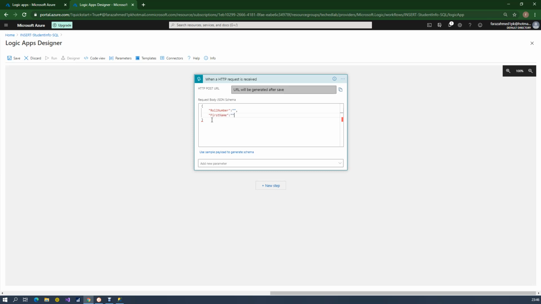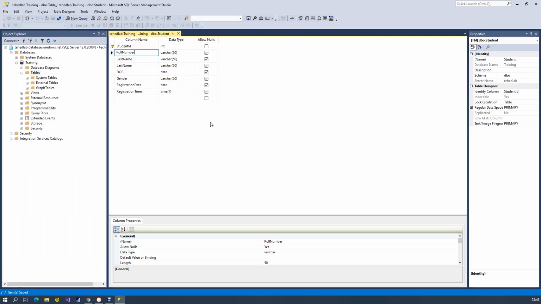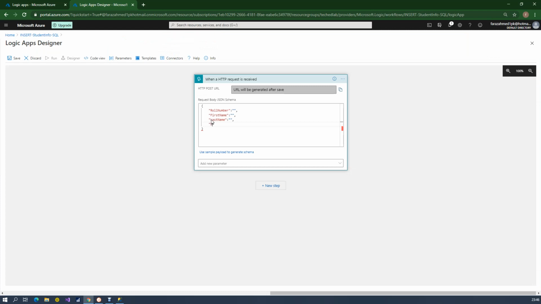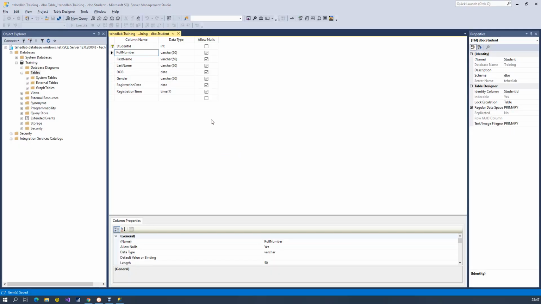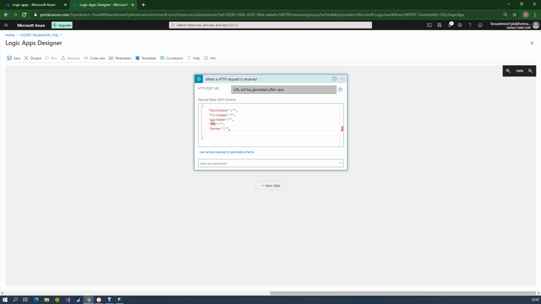First name, last name, date of birth, gender, and the registration date and time.